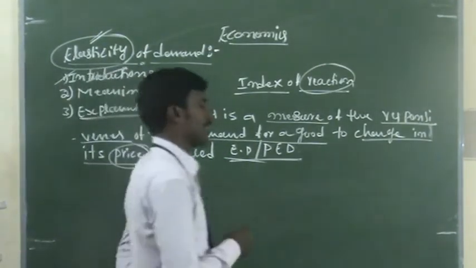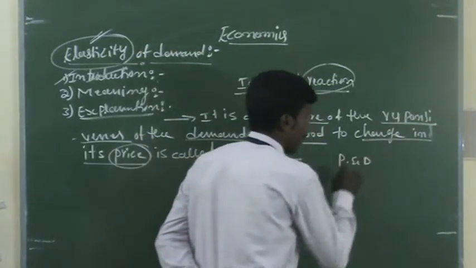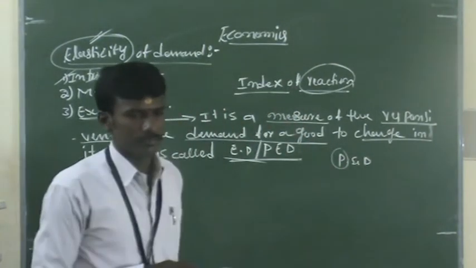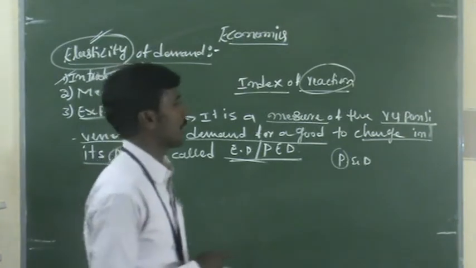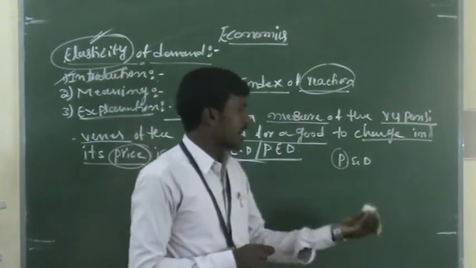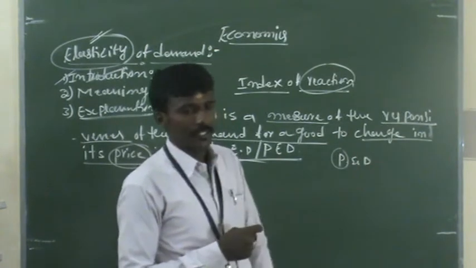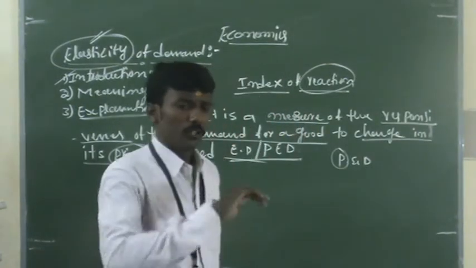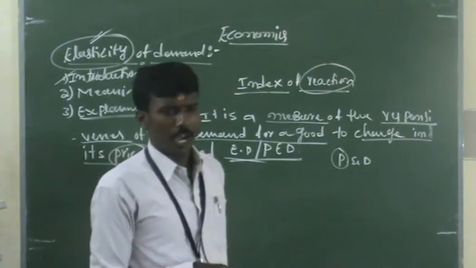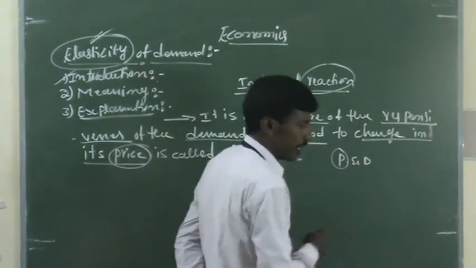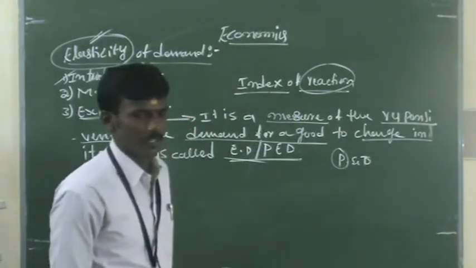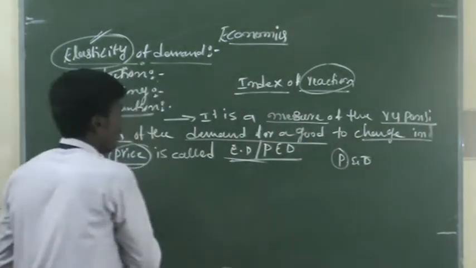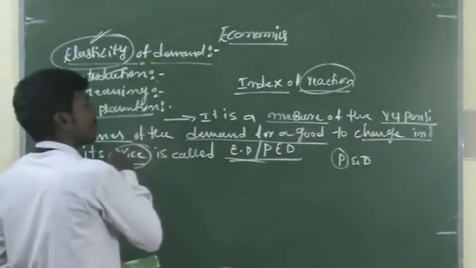See, simply let us consider the price and demand. If there is any change in the price, maybe an increase or a decrease. Suppose now in the market the price of one good is 10 rupees; now the price of the good may increase to 12 or decrease to 8. Market ಅಲ್ಲಿ ಸರಕಿನ ಬೆಲೆ 10 ರೂಪಾಯಿ ಇದೆ ಅಂತ ಇಟ್ಕೊಳ್ಳಿ, ಅದರ ಬೆಲೆ ಮೇಬಿ 12 rupees ಆಗ್ಬೋದು, 15 rupees ಆಗ್ಬೋದು, ಇಲ್ಲ ಕಡಿಮೆನೂ ಆಗ್ಬೋದು. ಈ ತರ if any change in the price, it leads to changes in the demand, right? So ಅದೇ ಬೇಸ್ ಮೇಲೆ ಕೊಟ್ಟಿರ್ತಕ್ಕಂಥದ್ದು, if any change in price, it leads to the changes in the demand.